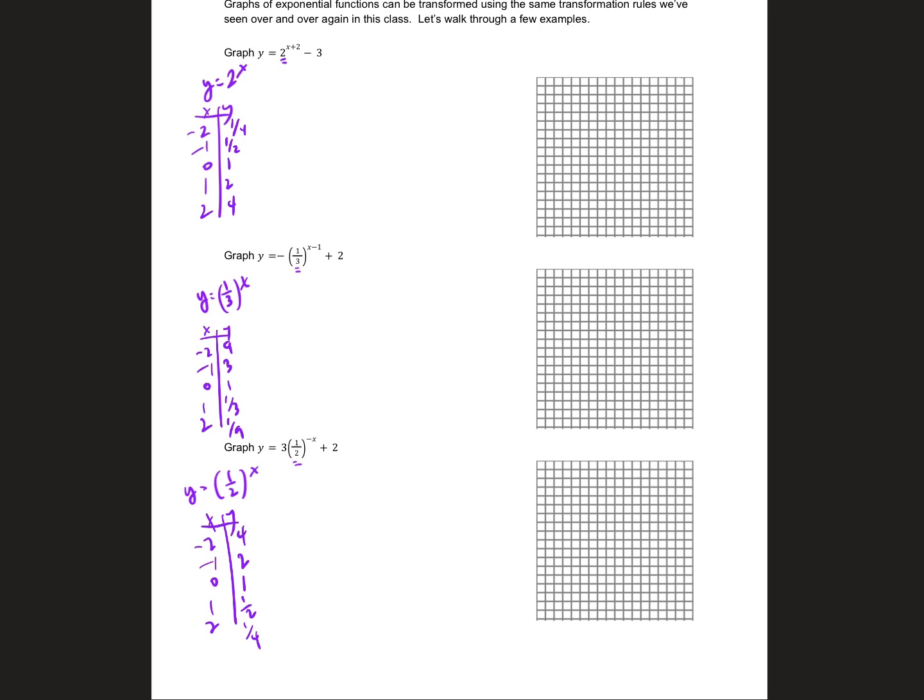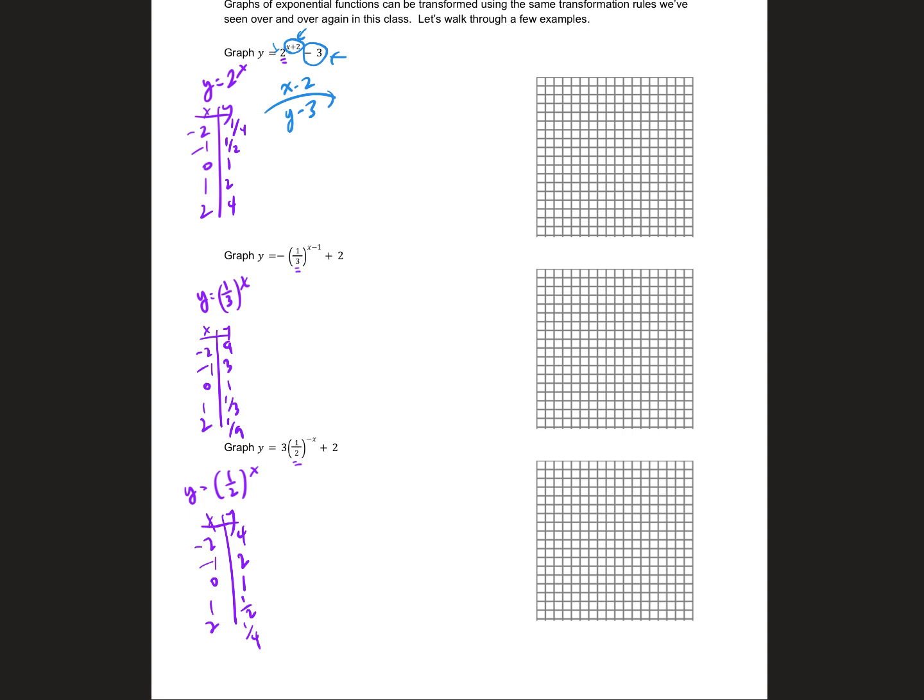So when you're looking at the exponential, the big thing to keep in mind is that the x is in the exponent. So anything that's in the exponent is grouped with the x. Anything that's not with the exponent is not with the x. So in this first problem, we've got this x plus 2, and we've got this -3. Remember that 2 base there is part of the parent graph. It doesn't affect any transformations. So on this one, I'm going to be subtracting 2 from all the x's because of that. And I'm going to be subtracting 3 from all the y's because of that.